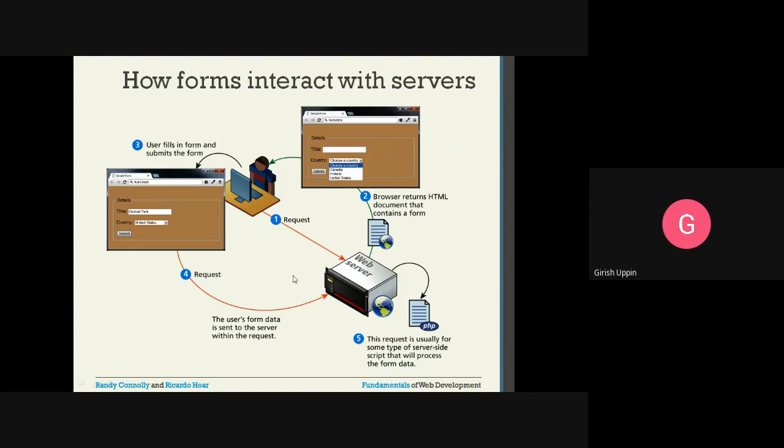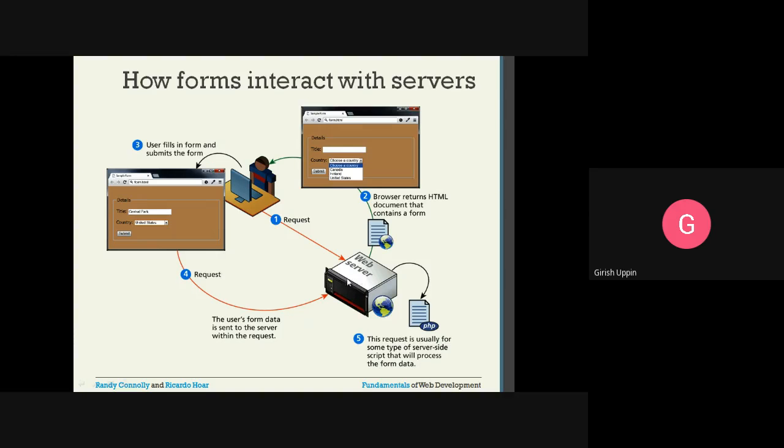So this is how the user will request the URL, and he will get back an HTML with the form embedded in it, and then he fills the form and clicks on submit. Through the HTTP request, whatever data is given here will be sent to the server.